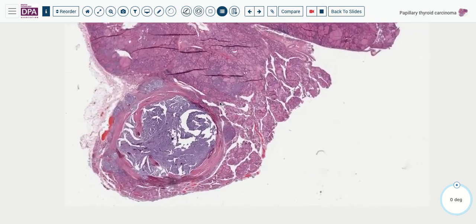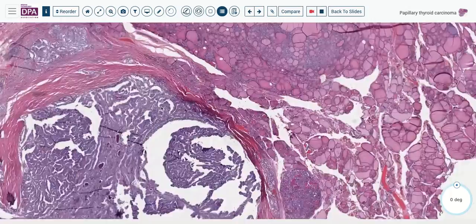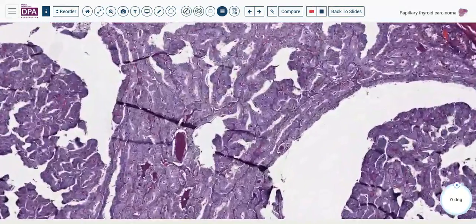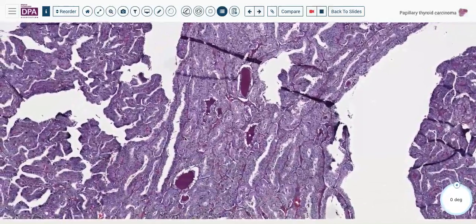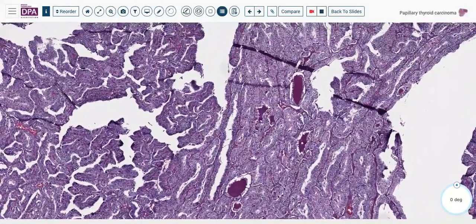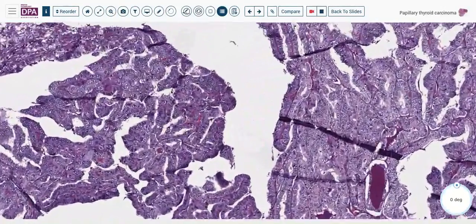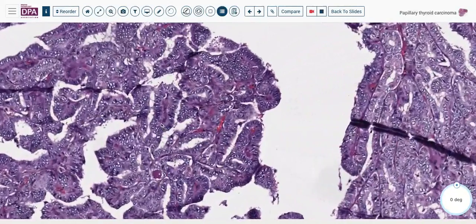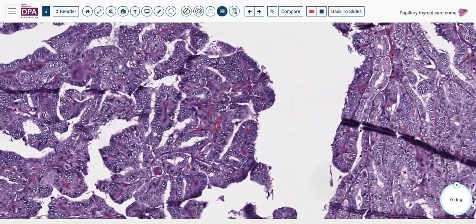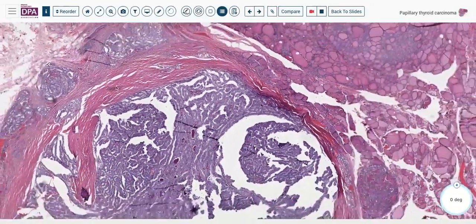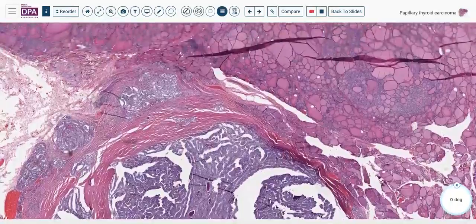Here's another example here. Is this follicular variant? Well, I think this might be an example that we might not call that, even though we have some nice follicles here and so forth. Here we're seeing more of this classical papillary architecture. So this should be better classified as a classical variant, even though it does have some follicular growth.